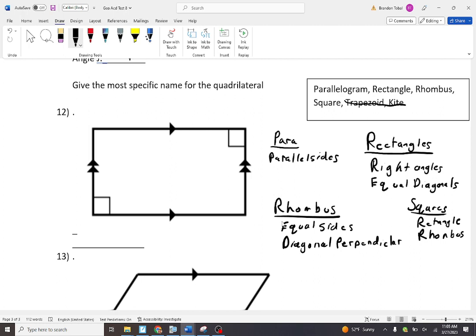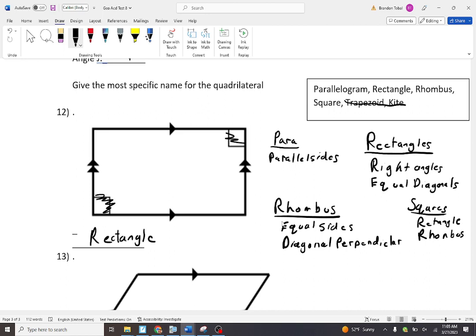Did I indicate anywhere that all the sides are equal or that the diagonals are squares or have a right angle in them? No. There's no indication that the lines are equal. They don't even look equal, right? So the best thing I could say about it is a rectangle. You could, but depending on what information I give you, it's guaranteed to be a rectangle because I said it was a right angle. Let's say in a situation, I only gave you the little triangles.